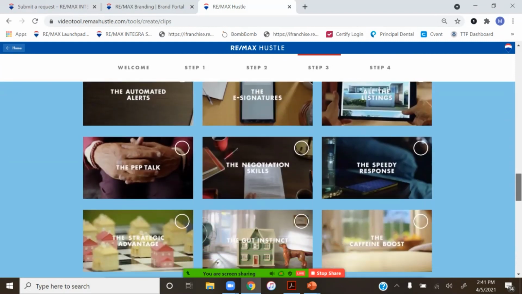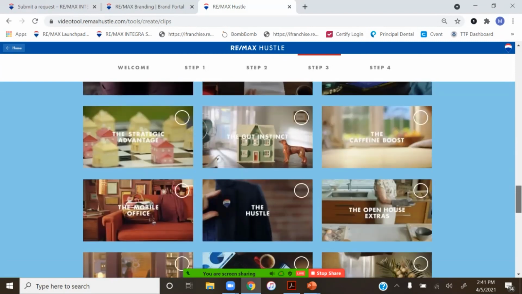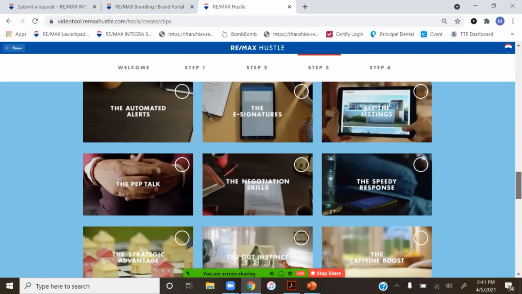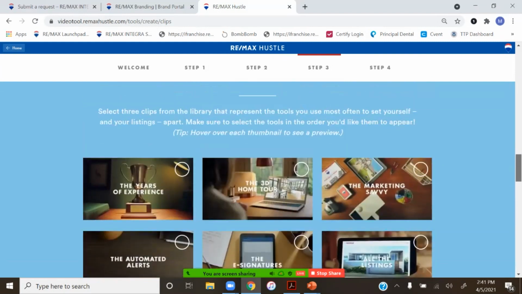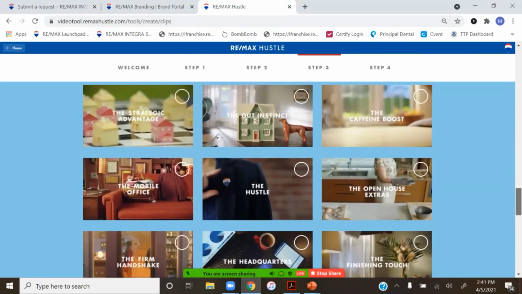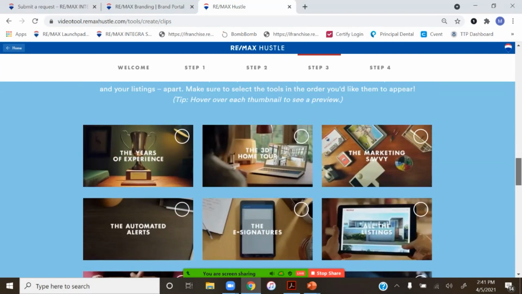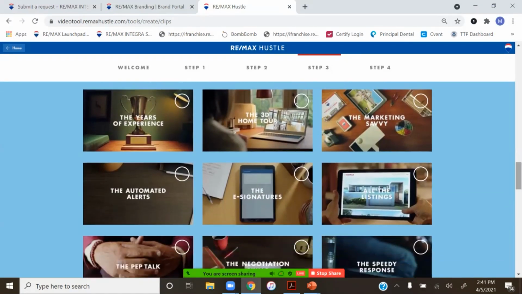There are 19 different value adds that you can choose to put in your commercial. Now, it will accept 3 at a time. So if you've got 19 to choose from, that means you can make many different commercials with the same few clicks about different topics. And you can use 3 now and then a different 3 later. And it looks like you've used many, many different programs, but really it's all the same one.